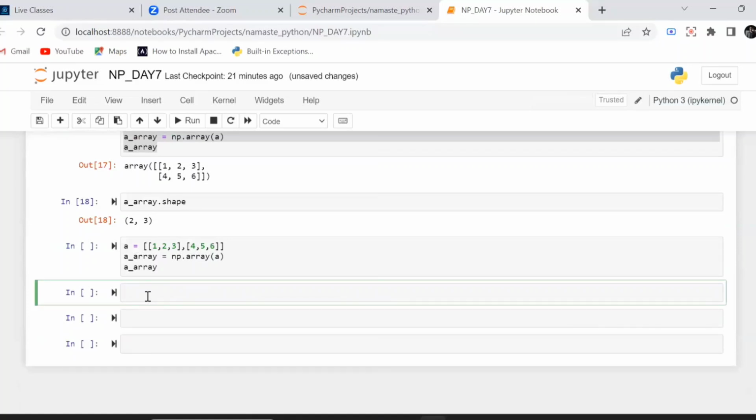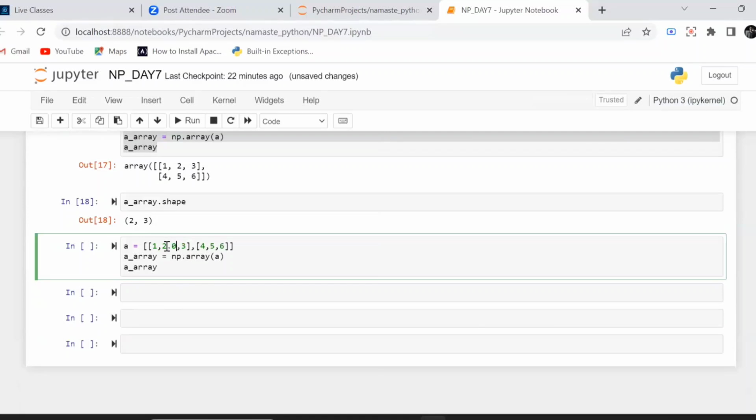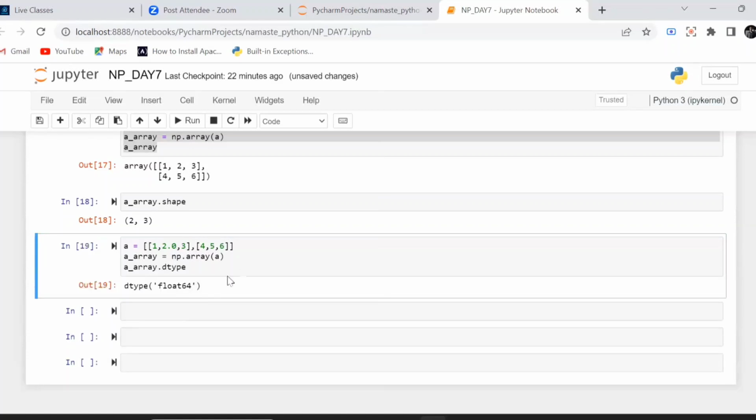Okay, so if you see, I can give some other data type. I can mix and match, but it will then adopt the data type which suits everything. So if I check the type, I have put some integers and some float values, right? But it will take everything as float, because float can capture everything.